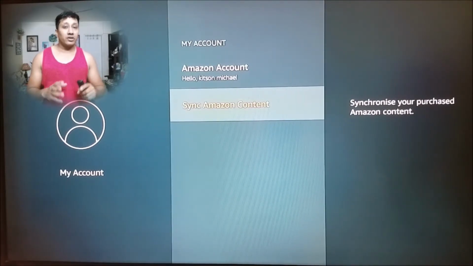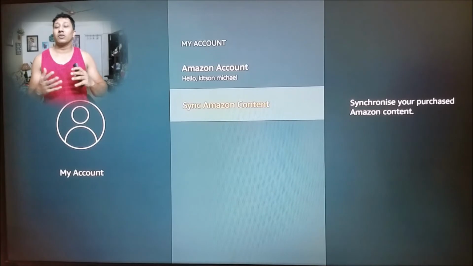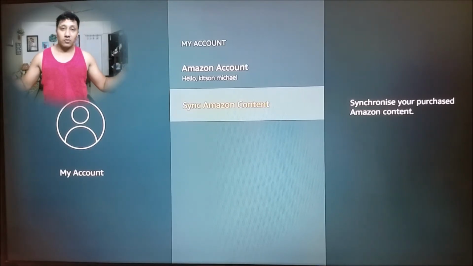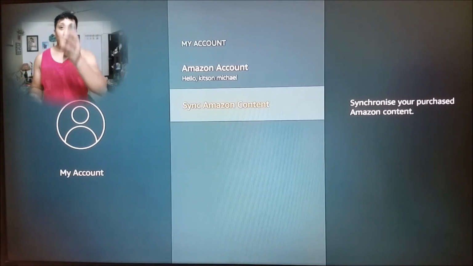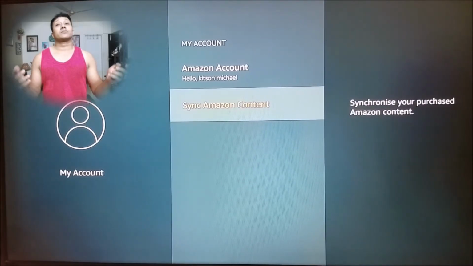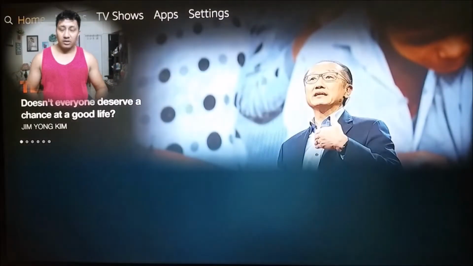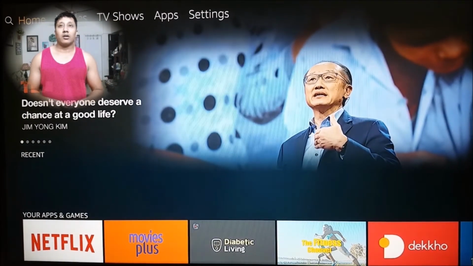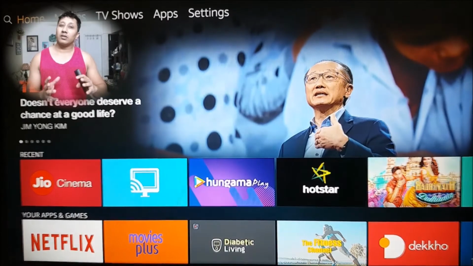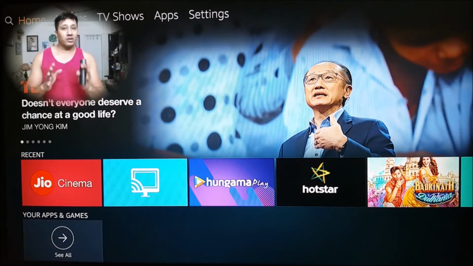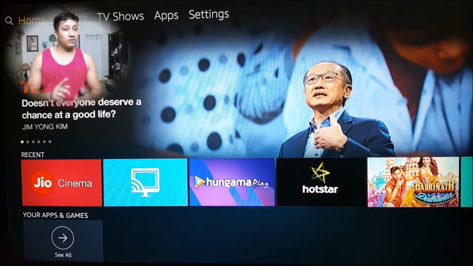So if you have different Amazon devices, or different devices with your Amazon account on them, all of them are doing different things. If you want your Fire TV Stick to sync all of that, then you can just click on this and it'll synchronize it and everything will be back. So that's basically it. That's what Amazon Fire TV Stick is all about. I will be doing a comparison with the Chromecast later on, not right now. Right now we're strictly talking about the Fire TV Stick.